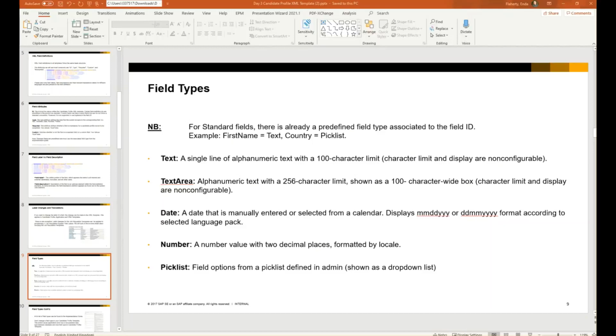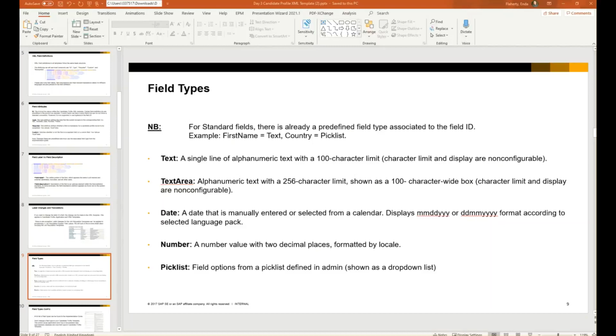A number field. This is a value with 2 decimal places, and again, we're seeing here formatted by locale. Formatted by locale here means that if we're using a German language, we might expect to see 2 decimal places, but they are going to be separated by a comma compared to a decimal point when using English or English US.